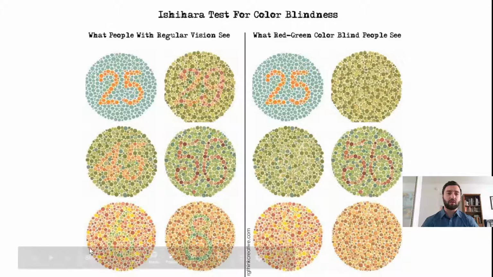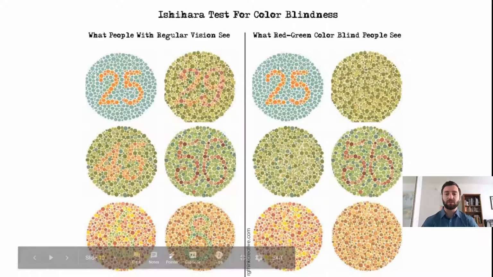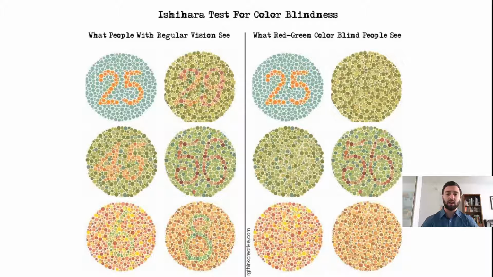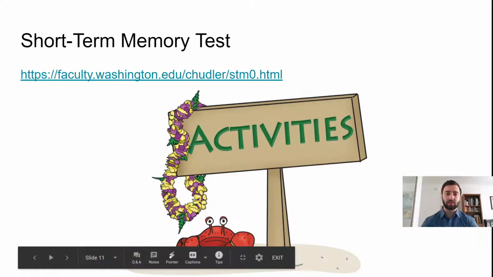You're going to be able to see on one side what someone who has perfect color vision sees, and then someone who is red-green colorblind, what they would see. So those of us that do have good color vision, this is kind of an example. Again, for me, other than maybe this top one here, these all pretty much look exactly the same. So that's kind of an example of what that difference is and how that test works.